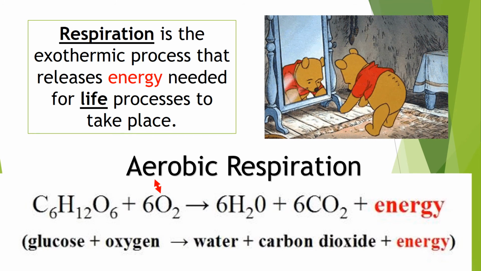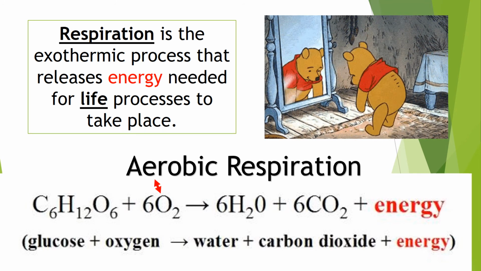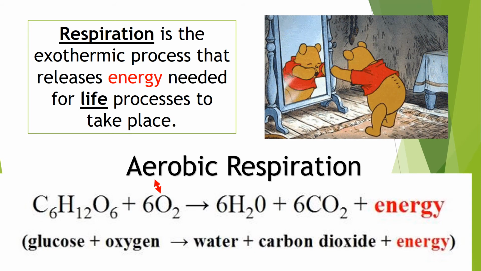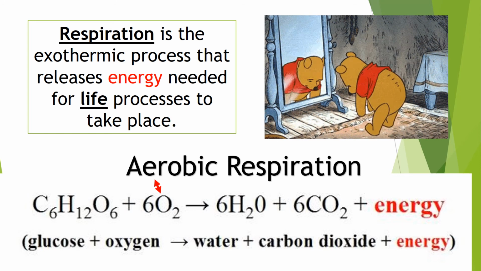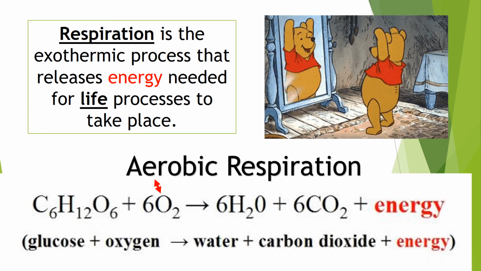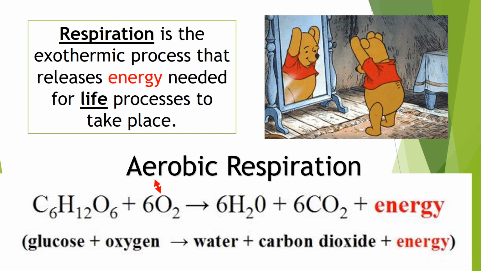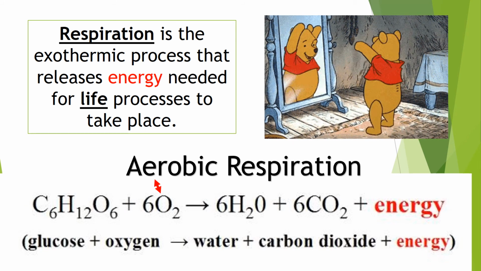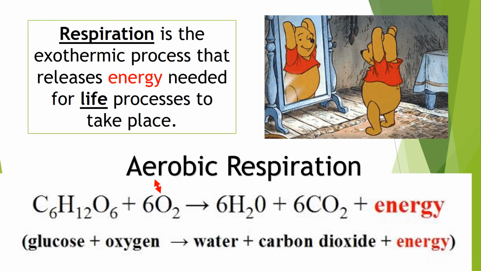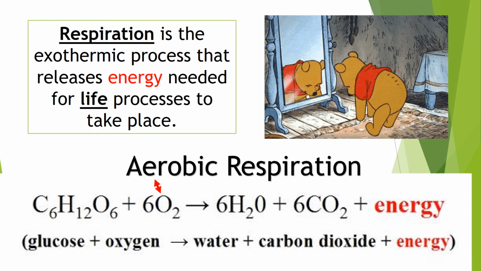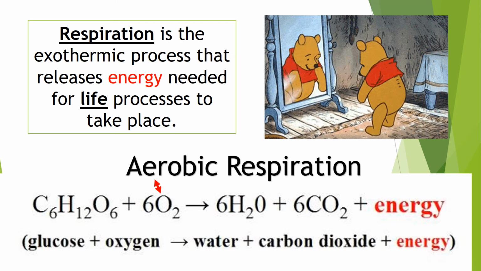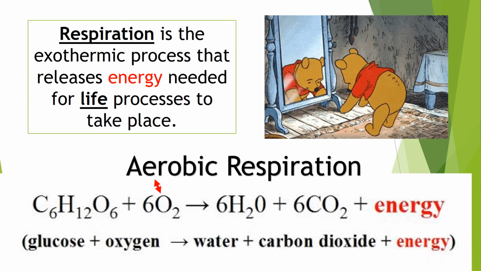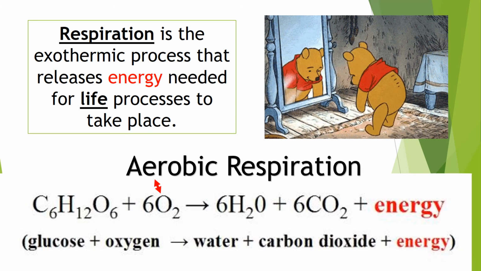So, as you would expect in aerobic respiration, one of our reactants is going to be oxygen and the other one glucose. Now, if we're a plant, we're going to synthesize our own glucose, and if we're a mammal or bacteria, we are going to absorb that glucose through another method of consumption. We then produce water vapor, and carbon dioxide, which is released as a gas. And we also get the release of energy, because remember, it's exothermic.